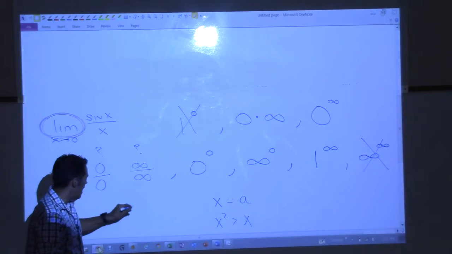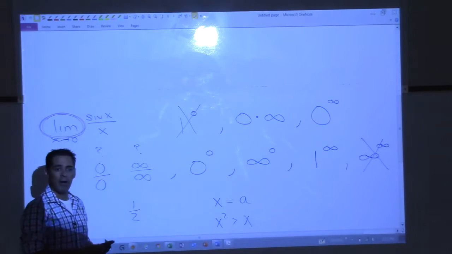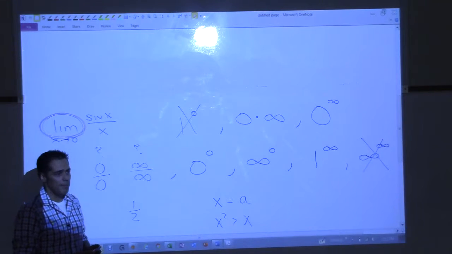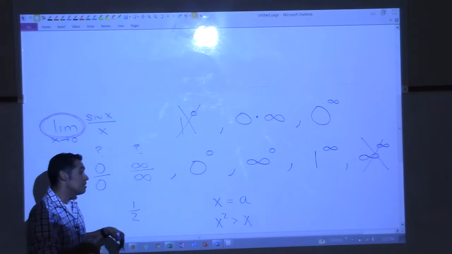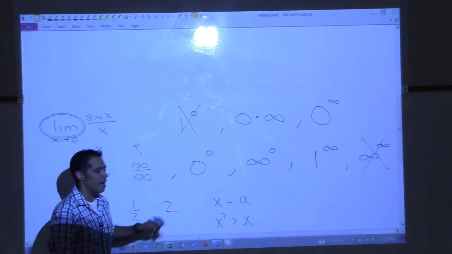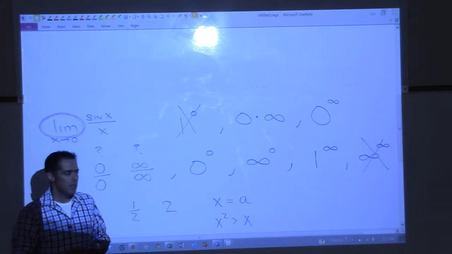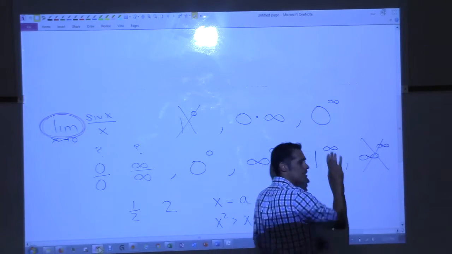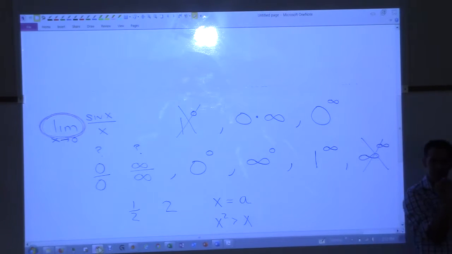If I take the number 1/2 and I say square it, it becomes what? 1/4. That's not bigger than 1/2. Now, if you pick a number that's bigger than 1, like 2, and square it, then yes, I agree with you. So that's what's happening here. This number right here is small, and you keep raising it to bigger powers, it gets smaller. So this is not a problem.